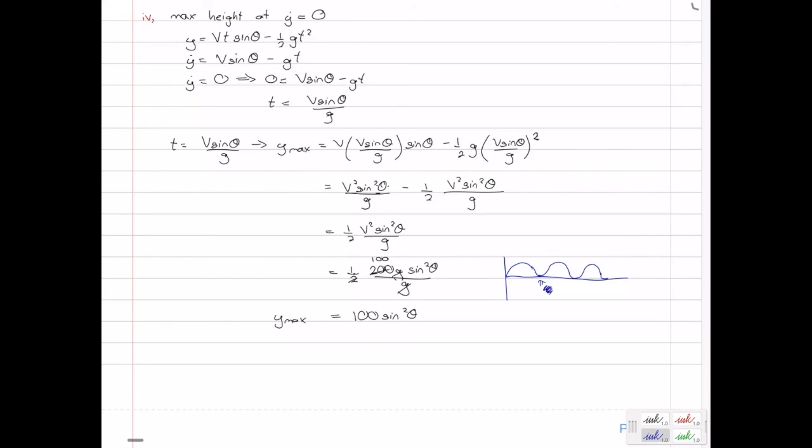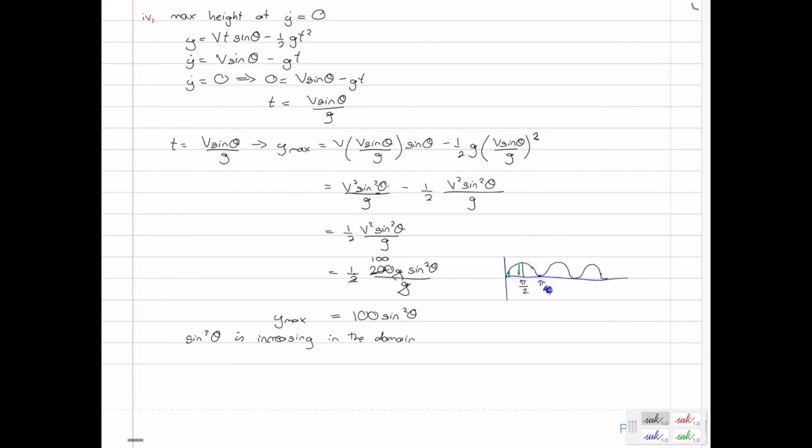The reason is because we know the values of theta. We only know that theta can go between pi on 12 and 5 pi on 12. So in fact, we're really only looking at values in here, and that's just before we actually turn. If I was to mark pi on 2, which is the turning point, it would be there. So what we can see is that sine squared theta is increasing. It's actually monotonic increasing in the domain.